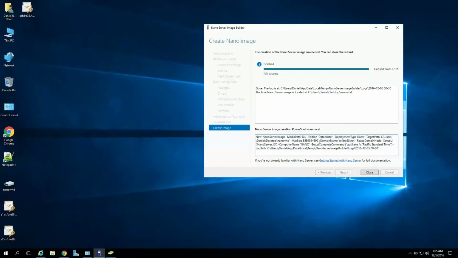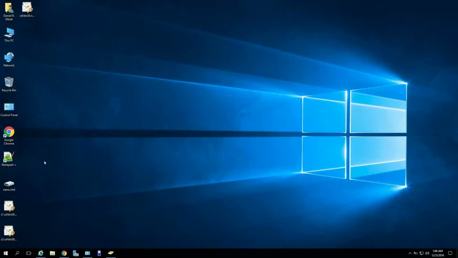Just remember, this max size is using regular bytes. If you go kilobytes, you multiply by 1024 times whatever you want. For megabytes, it's 1024 times a 10 integer, and for gigabytes, it's 1024 times 1,000 integers, or something like that. But you could save this and use it later, or you could just use the Nano Server Image Builder for later use.